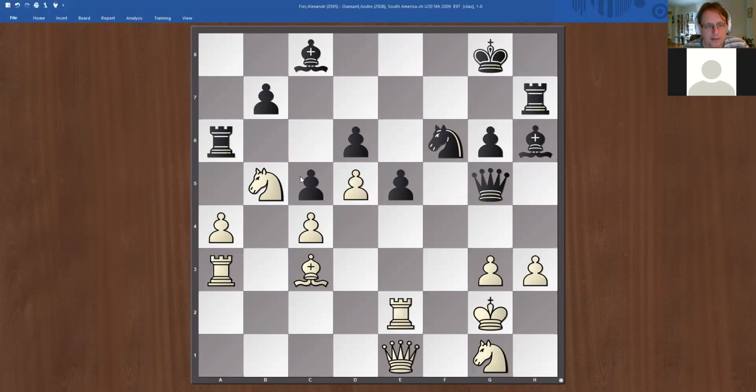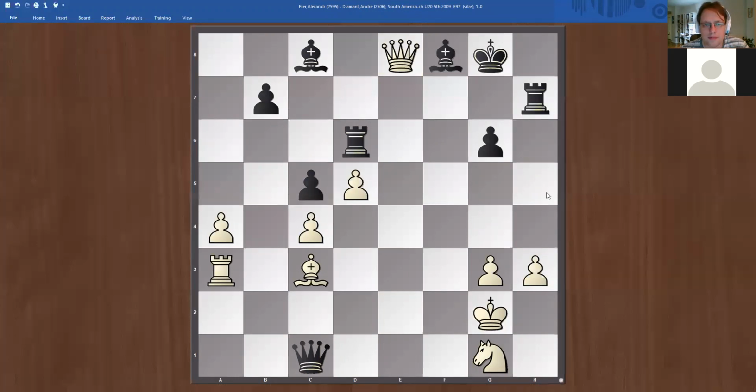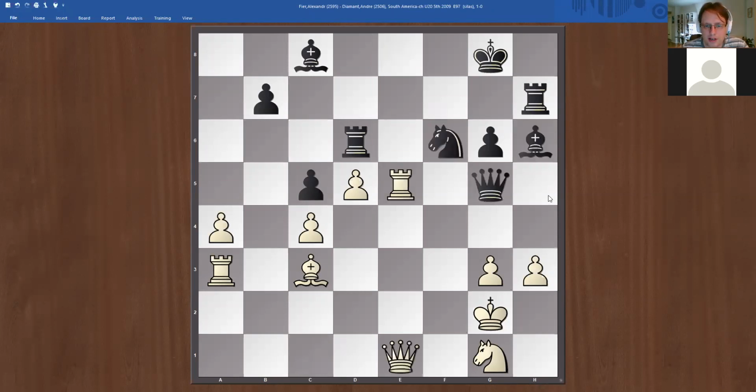First, I was thinking about knight takes, rook takes, then rook takes e5. But then after queen c1, rook e8, knight takes, queen takes. Yeah, that looks fine for black. And Matt, you also had rook takes e5.